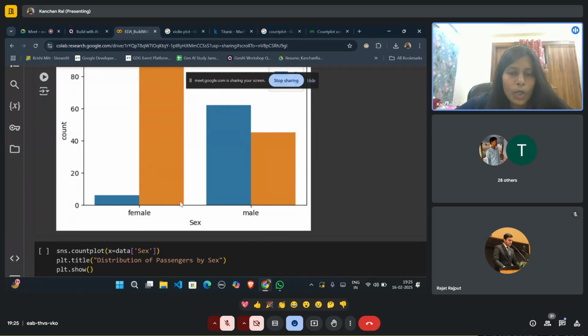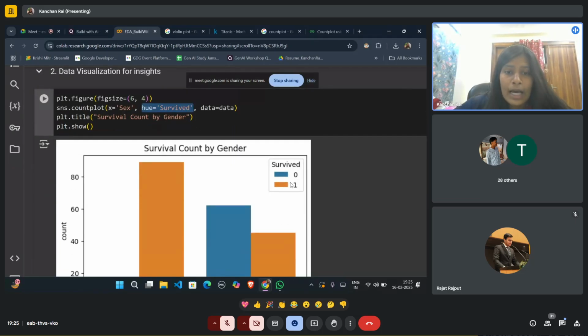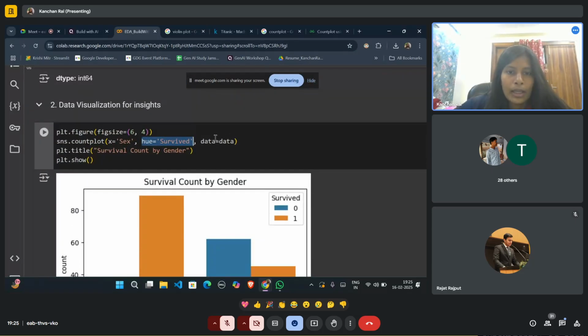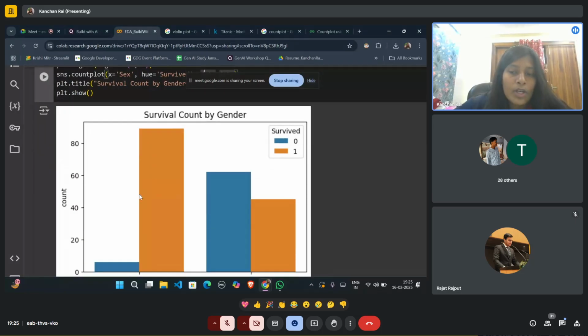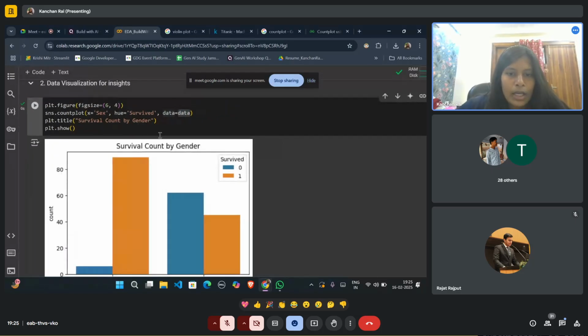Hue is survived. Hue is basically between which things you are making the plot, here between survived people, and what is their count. So the column you are using is the survived column. The data frame we are going to use is data, we had the same name. Then you can also give it a title here, and then you can run this.